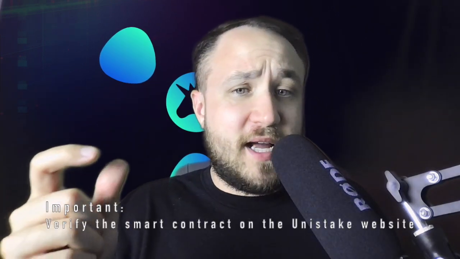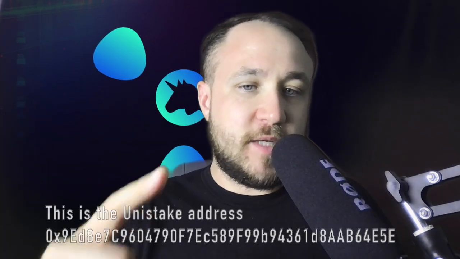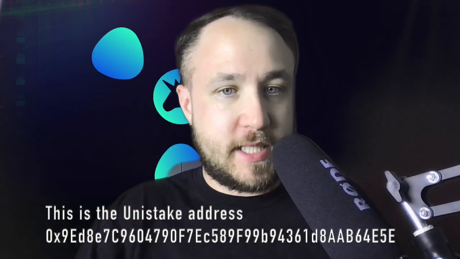Definitely always verify on Etherscan which contract is being used. Fortunately, Unistake puts that at the very bottom of their website, so you know exactly what smart contract is being used on Uniswap for Unistake. That is something that is very important. A lot of people out there are creating different contracts because anybody can list anything on Uniswap right now. So check the smart contract address on Unistake before you go to Uniswap.